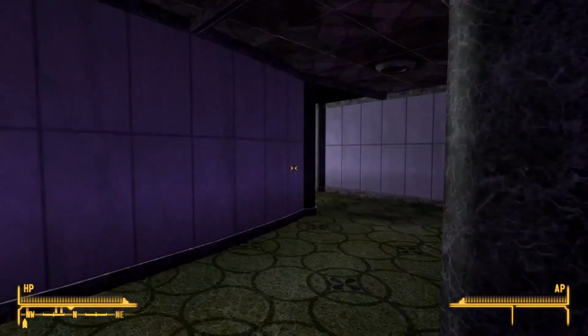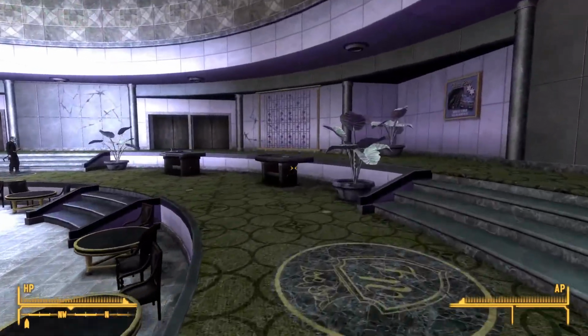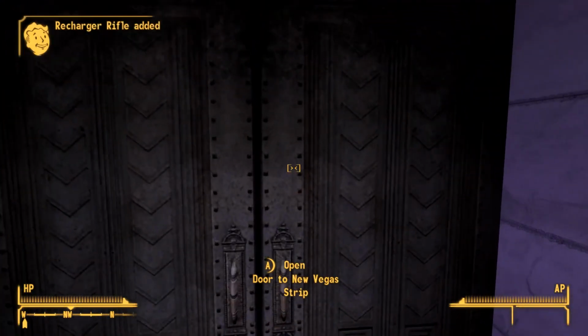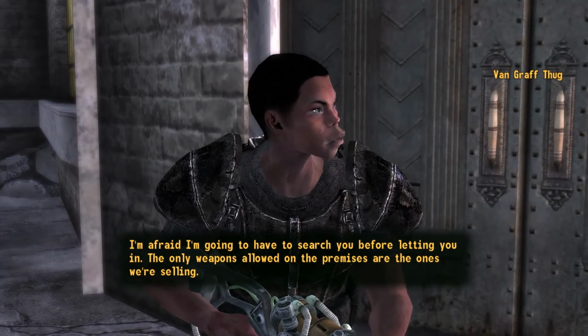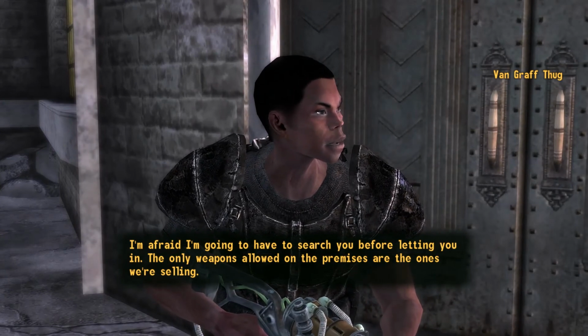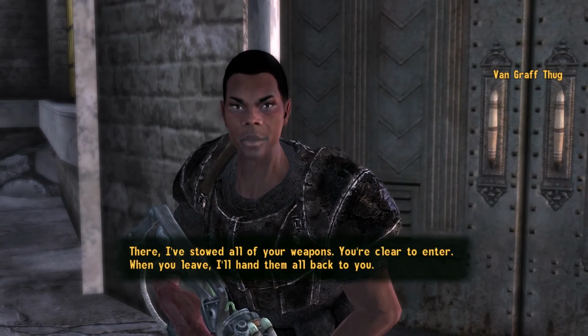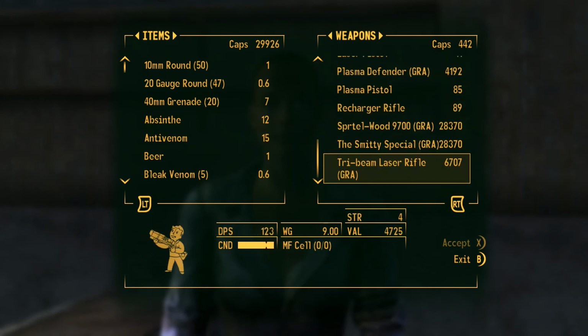Okay, now that I've cashed out at the top, at the Ultralux, we're gonna head to Gunrunners and do the Silver Rush, because the Silver Rush sells mines, and mines are good for Deathclaw hunting. So we're going to head to the Silver Rush now. So from here, like I mentioned, we're going to be buying mines. Oh, for some reason they won't be selling us mines.